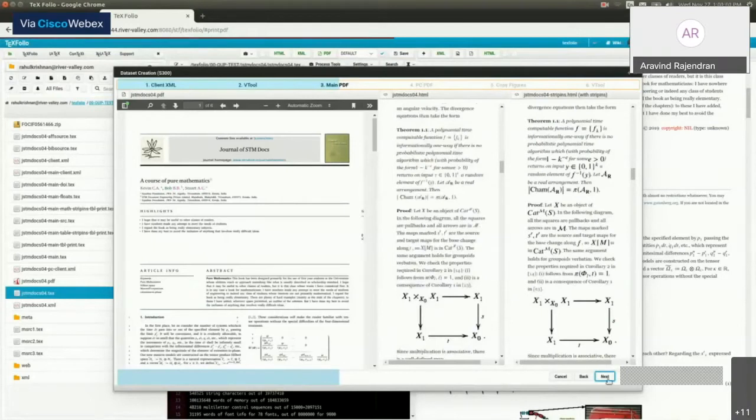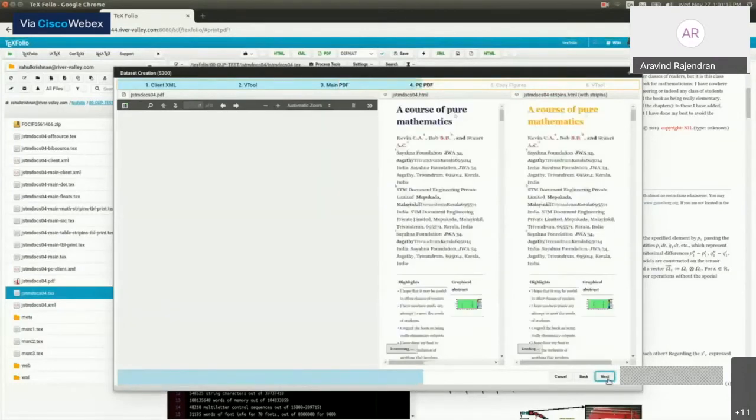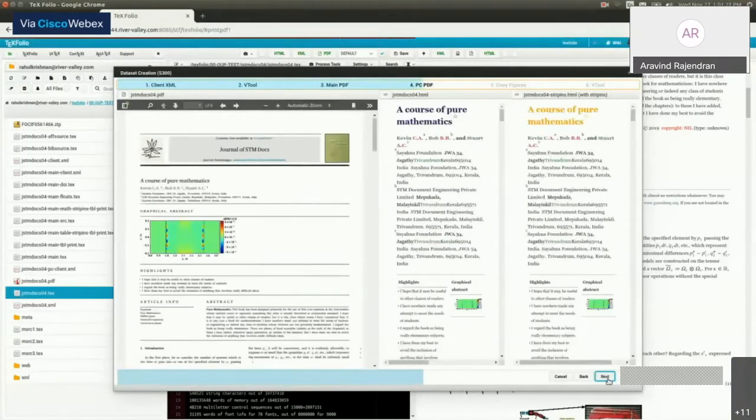So this helps in the validation of things. Now we go on to the next stage, which is to generate the final data set. So this is running in the background now. It might take 1 or 2 seconds, maybe not more than 20 seconds. Now it's generating it. Now I go on to the next stage where it's going to copy all of the web images or the print images from the various systems.